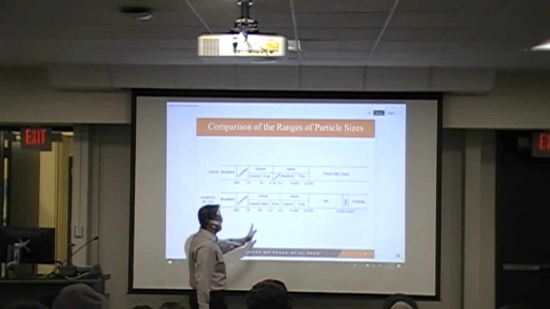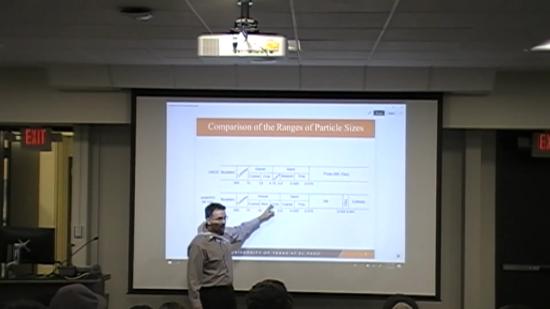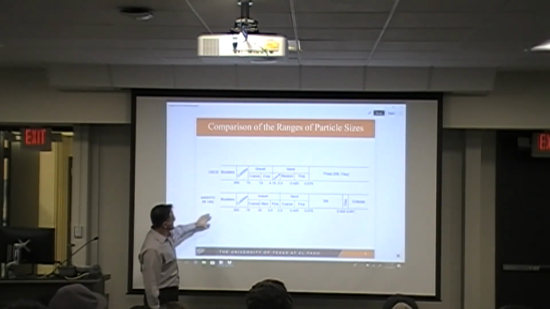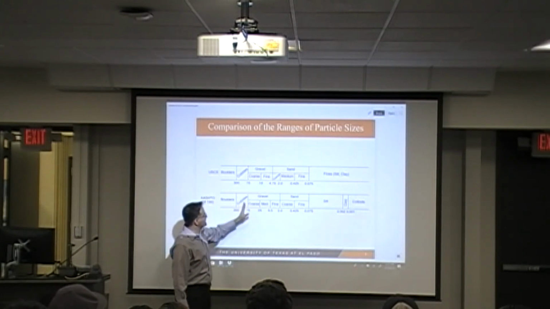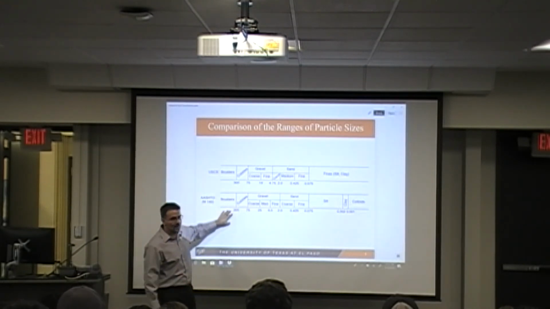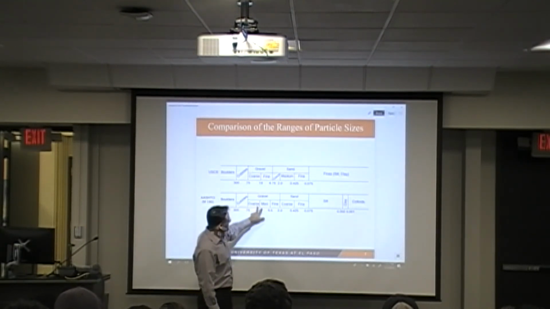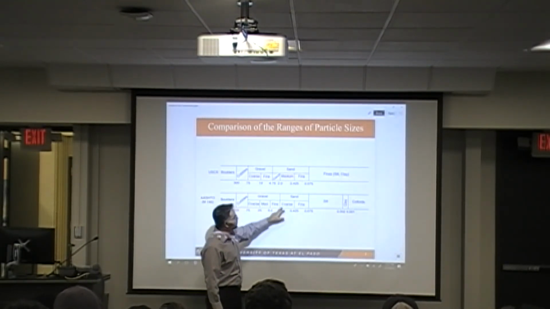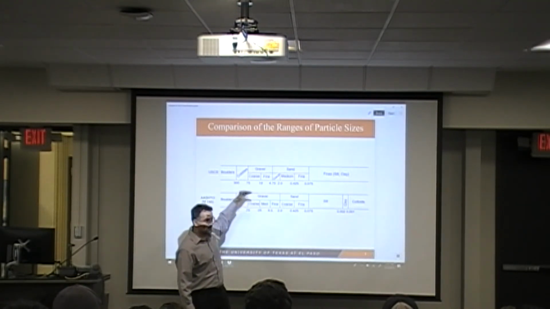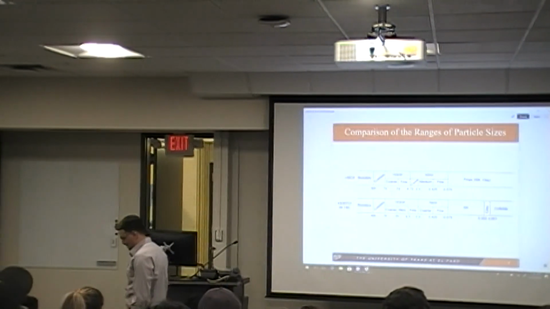Notice that the bands and the ranges are also a little bit different from one another, right? On the far end side, as you can see, they're relatively the same. That would be the distinction between the cobbles and boulders. It would be 75, would be the same, 300, 305. Again, these values are in millimeters, and they're relatively the same. But notice that the range for gravel is much larger, and for the sand is more compressed, when you're looking at the comparison of USCS and AASHTO classifications.